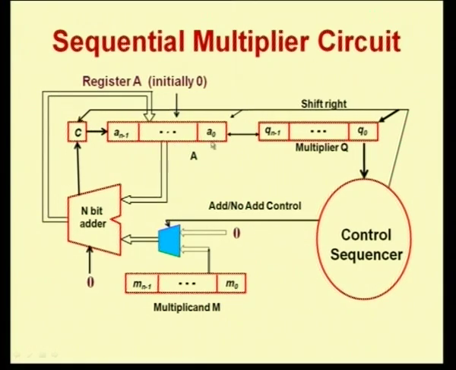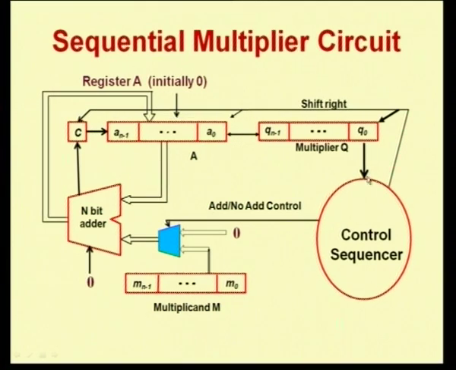Now what we do is, next step, you will shift the whole thing right. So when I shift right, what will happen? Look at what I have here. The last bit of this partial product, which actually is my final answer as such, gets shifted into this register here, into this bit here, which is part of the multiplier bits. Okay, and so you store this value here, and everything else here is shifted right. So when you shift the whole thing right, remember Q1, which was in the position before this, will now come to this position, and so that is the bit that we need to examine now for determining whether the addition needs to be done or not.